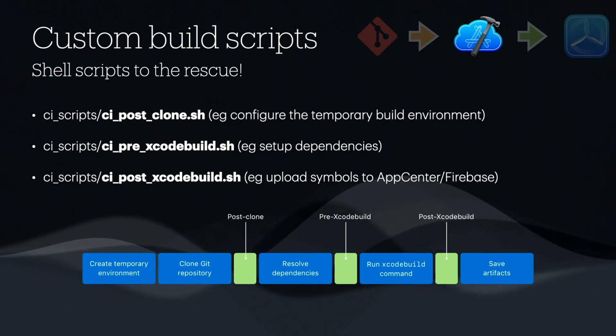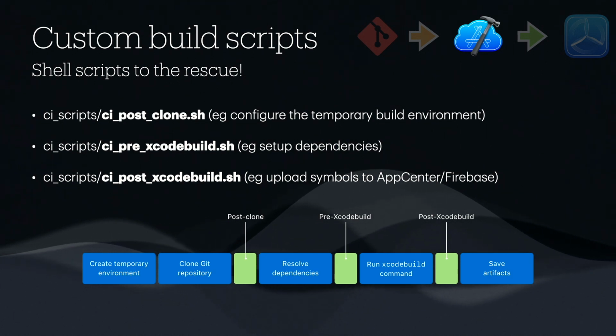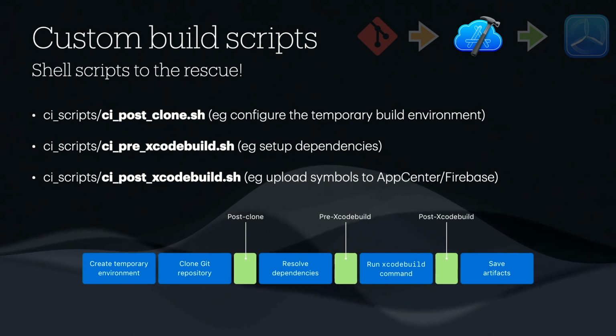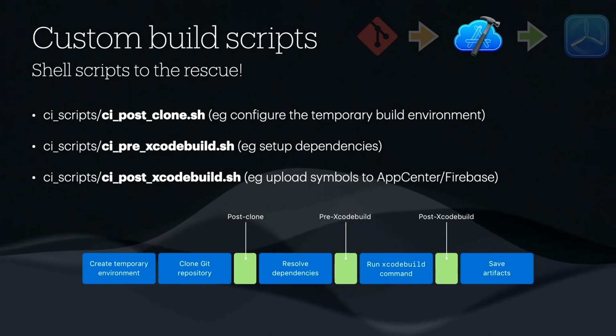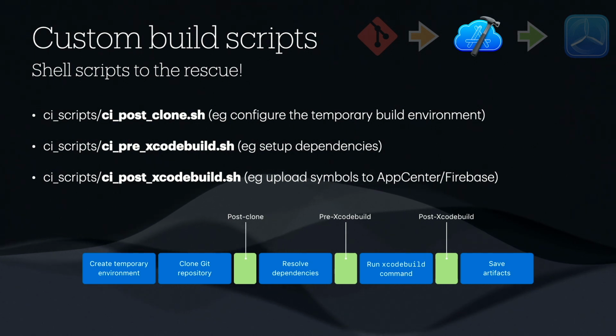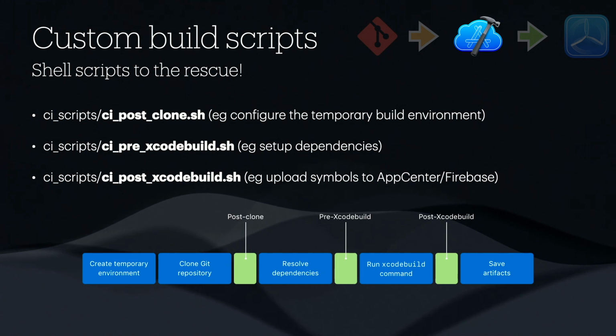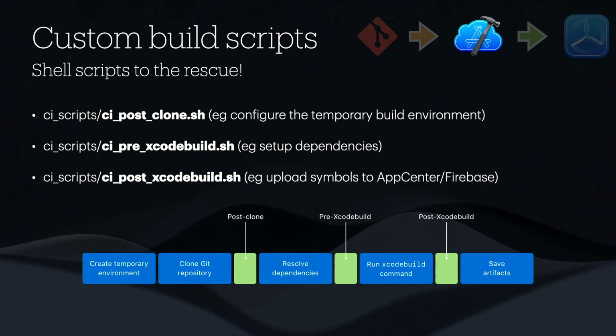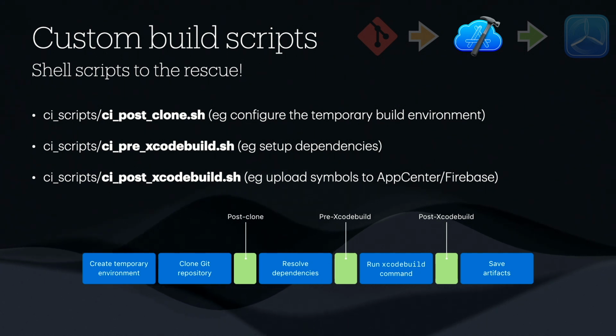Cool. So, as part of your build, sometimes you do need to run custom build scripts. You need to upload your code coverage. You need to run SonarQube or something like that, right? So you do have a bunch of custom build scripts which you can run at various stages. You can have the post-clone, the pre-build, or the post-build. There's probably different situations where you want to use each of them. Post-clone, you may want to use for configuring the environment. I'll get to that one in a bit.